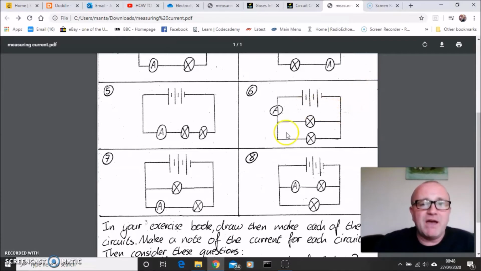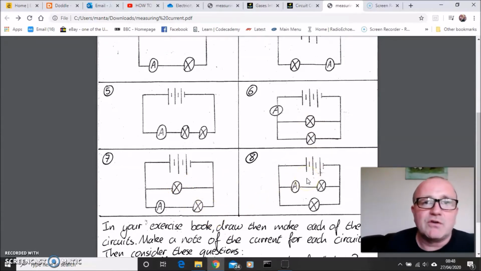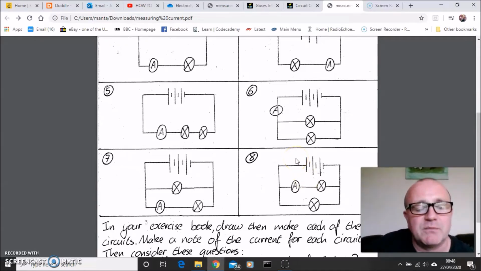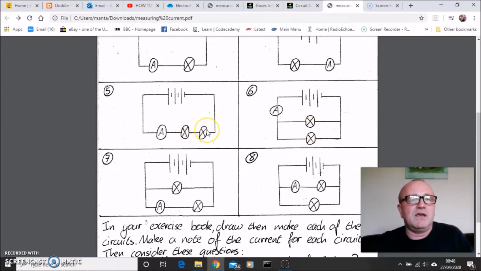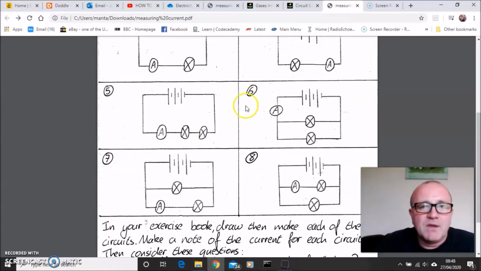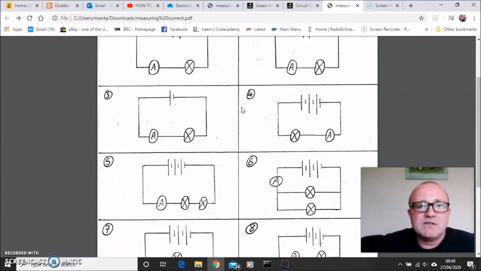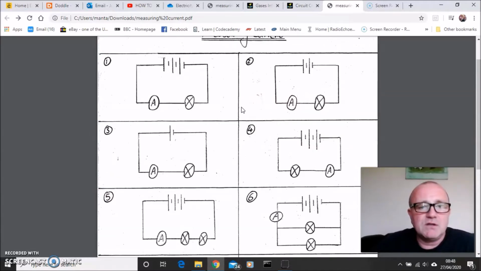However, if you had a parallel circuit, you will have noticed that the current would have increased. And this kind of ties in with what you should have learned from the first experiment that we did, where we made series and parallel circuits. You should have noticed that in a parallel circuit, the bulbs are a lot brighter than if they are in a series circuit. The one other thing that you should have noticed is that it made absolutely no difference where the ammeter was placed in a series circuit.